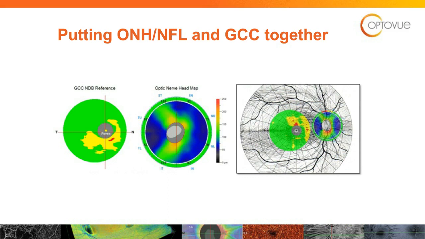We've gone through the ganglion cell complex, and putting it all together, I think the picture on the right-hand side is good because it really shows you the anatomy that we're scanning. A lot of times, those should match up. Of course, we may see some glaucoma happening in the ganglion cell complex first. We may sometimes see it happening within the nerve fiber layer first. But ultimately, they should agree, and in many cases, if not most, they do.